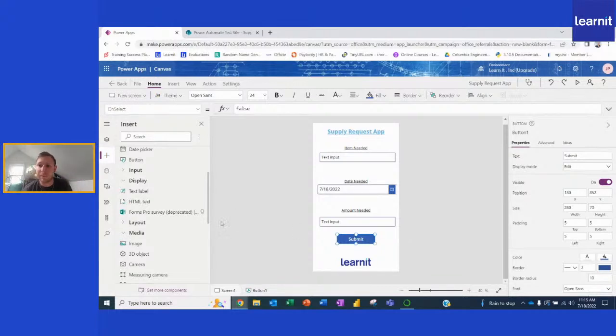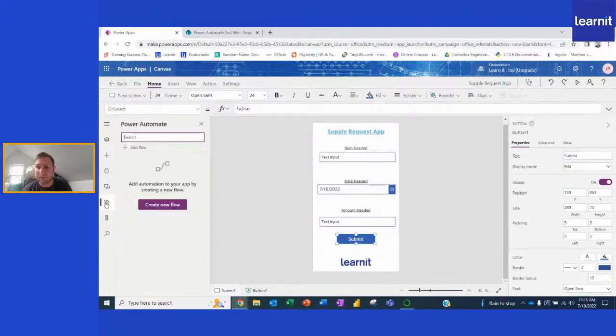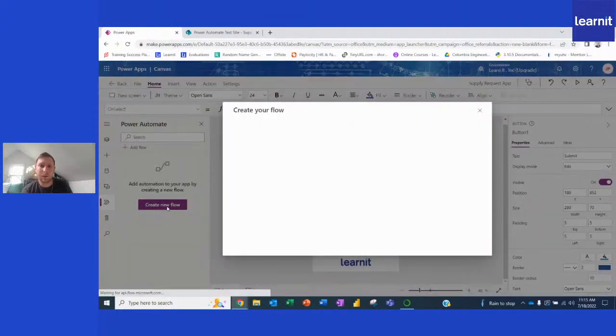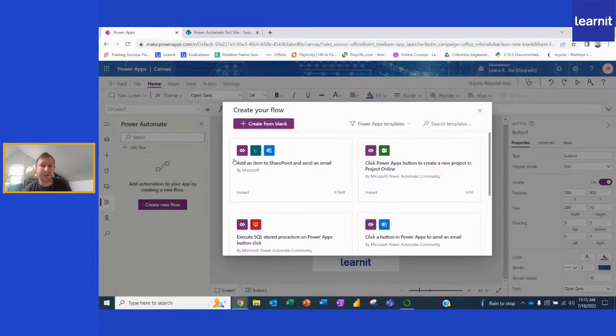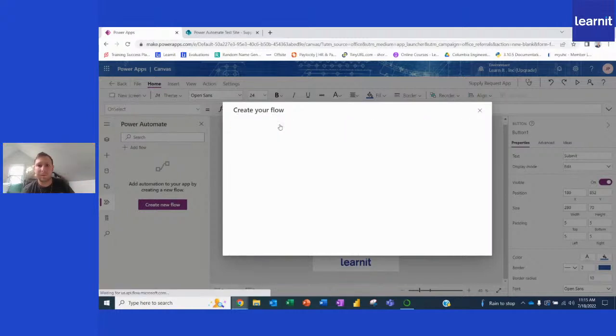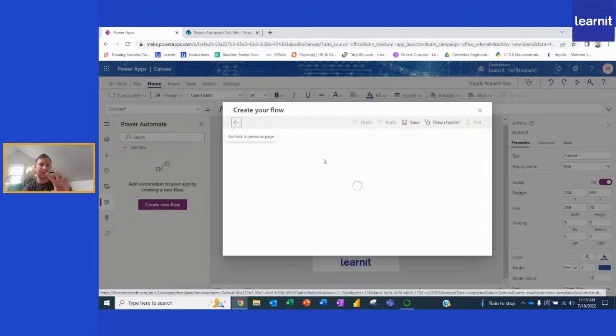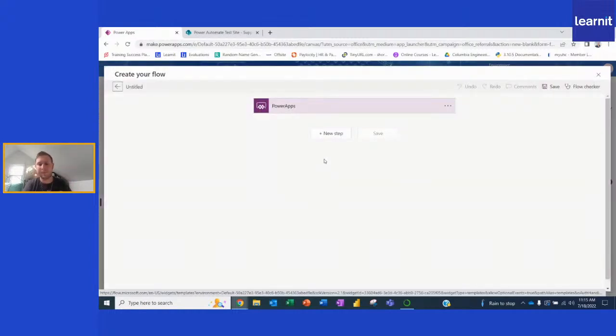So to do that, the first thing I'm going to do is click on the Power Automate pane, and I'm going to create a new workflow. I am going to create this from scratch, so I do want to create a blank because in my mind, I'm thinking about the process that we're going to go through. And then it's going to load it into a little bigger page in a second, just like that. So the first thing it starts off is it makes a connection between this submit button, Power Apps, and then Power Automate. So whenever we click that submit button, this is what's going to run this workflow.